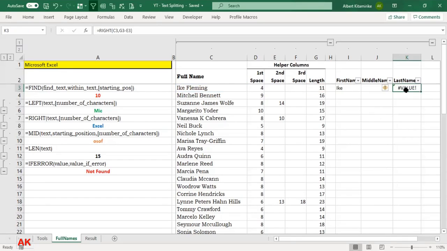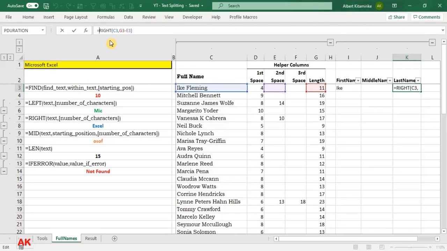So we'll need to use the IFERROR formula again to define an alternative value to be returned in case there's an error. And to do that, we'll need to enclose all of this within the IFERROR function.